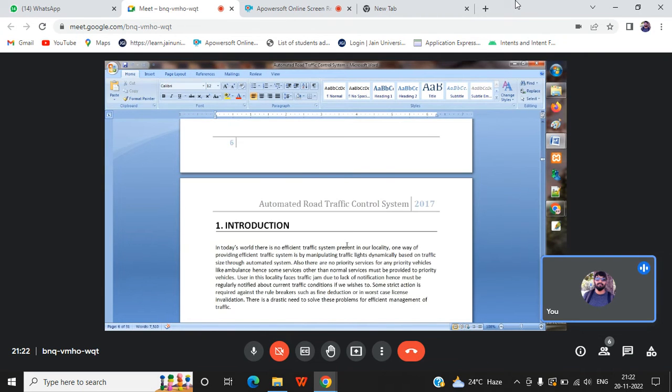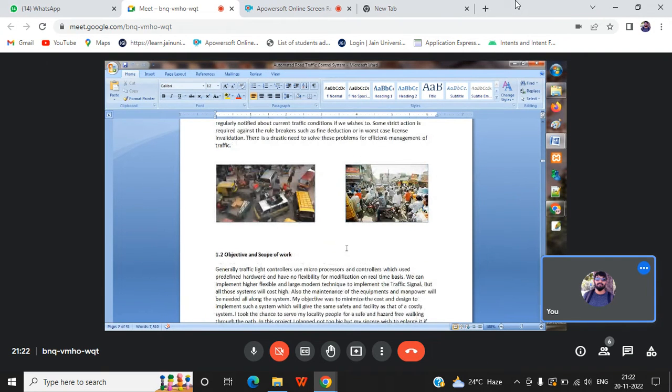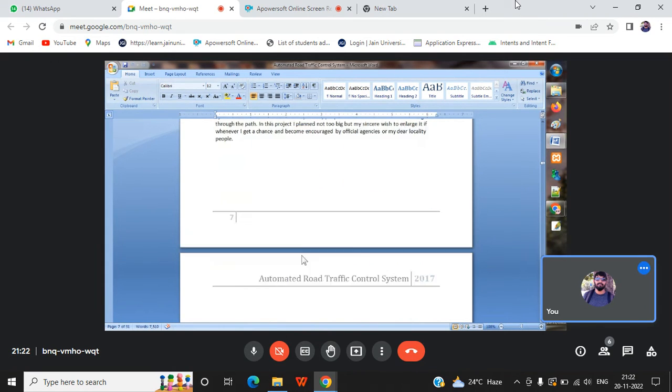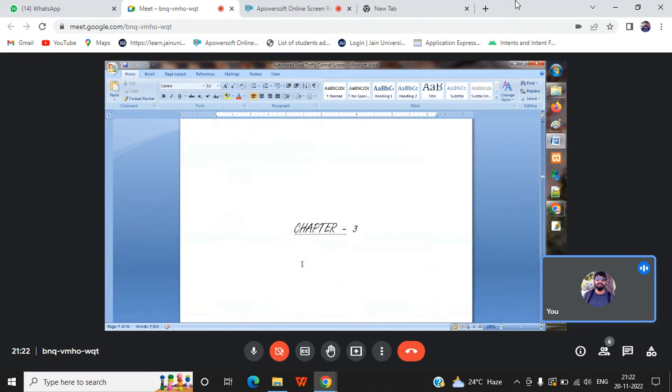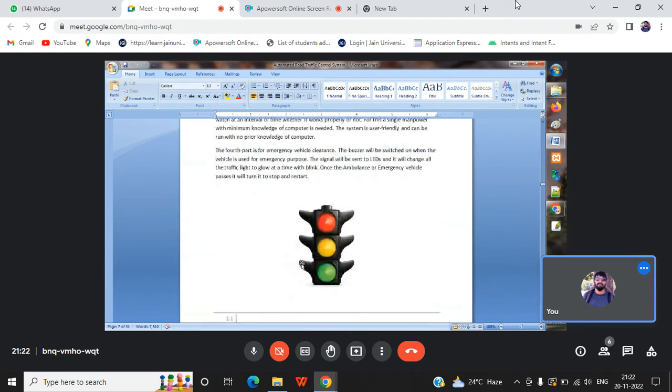What this project is actually doing is implementing the traffic signaling system. You have already watched the traffic signaling system that has been developed, but this project is a very old project, probably 10 years back this project was developed, and this was done only in C, writing C code.